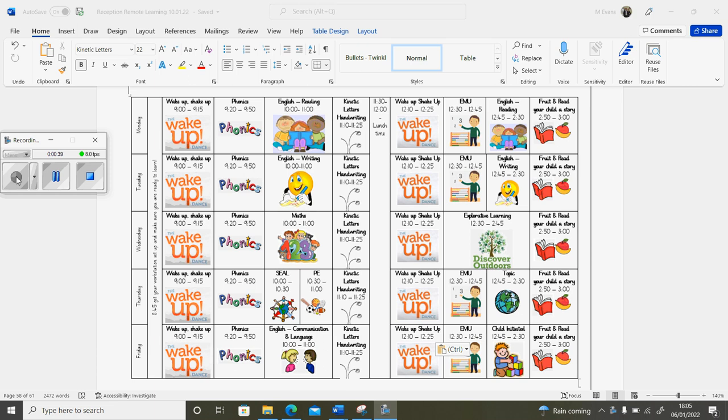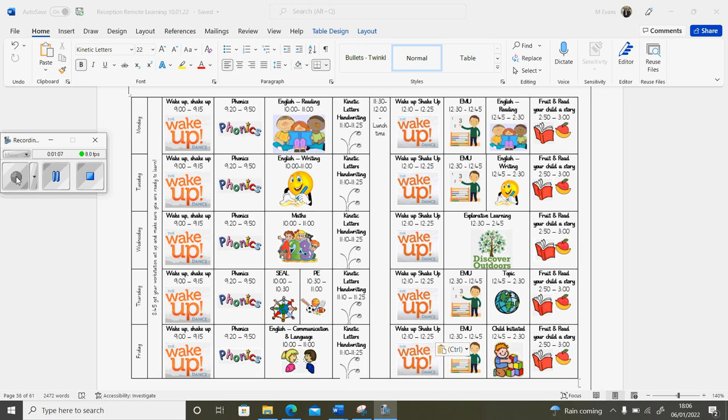So we start off with wake up, shake up, then we move on to our phonics. Then, as I said, our reading focus is all day on a Monday. Okay, this is when we get to hear the children read at school. So can you please make sure at home that you're listening to your child read, helping them to blend and segment to read words. Okay, then we've got our handwriting, then it's dinner time, get something to eat, get a big drink and try and get outside and get some fresh air if you are allowed to.